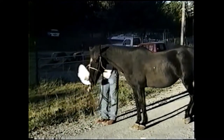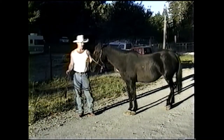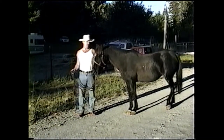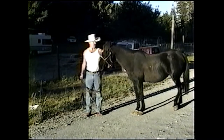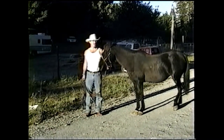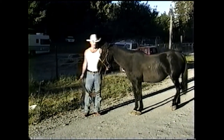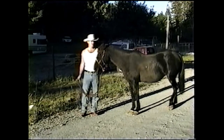Sir, what's our gender of horse? We got a little mare, huh? And we're going to go ahead and see what's wrong with this. This horse is about 17 years of age, an older horse, with a number of possible problems. We're just going to show some basic workups on how we make an adjustment on your basic horse. One of the things that we want to do is to evaluate how this horse moves.